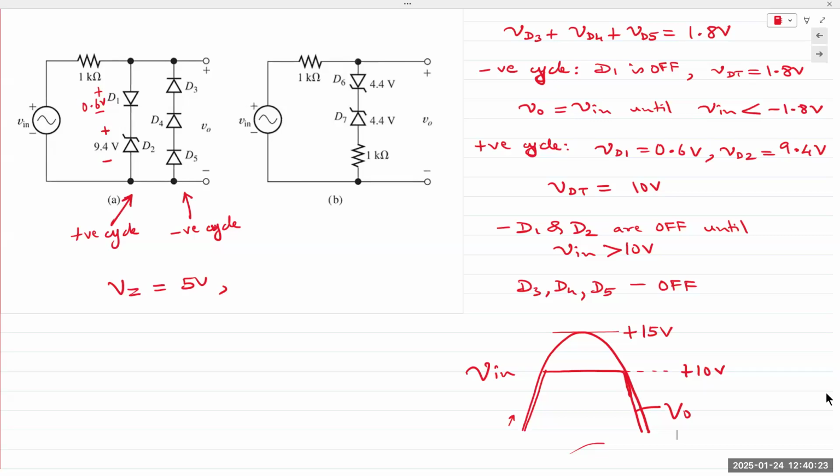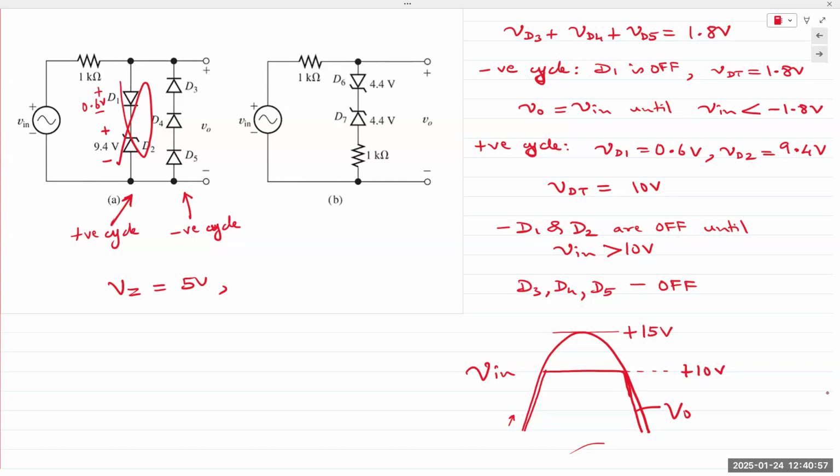So the negative half cycle. Okay, sure. So the negative half cycle, this entire branch on the left, D1 and D2 are going to be off, right? Because the anode's connected to the negative. So the Zener diode doesn't really matter because diode D1 is going to be off. Does everybody see that? The Zener diode works in reverse bias, but it's connected in series with D1. D1 is for the entire negative half cycle, D1 is going to remain off.